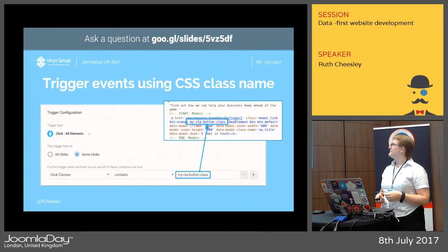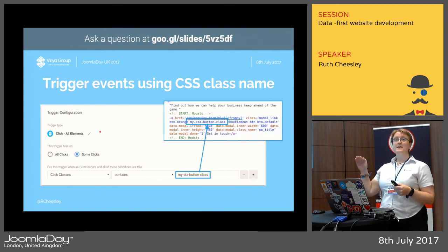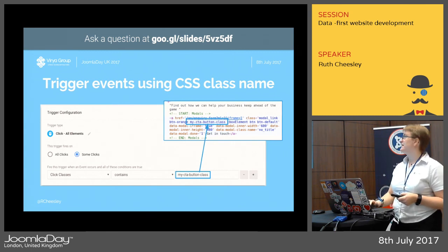And the reason it matters is, so this is my, I have to use this pointer, sorry. This is my class. So I just changed the code on one of our homepage buttons, actually. My CTA button class, so CTA being call to action. I just added another button class there. And this is within Google Tag Manager. And what I can do is to say, I want to tell Google Analytics every time someone clicks on this button, because I might have people clicking on it and they don't fill in the form. So if they fill in the form, I get a conversion, but I don't know who's actually clicked on the button. Don't know how many people are clicking. So that's why I might be interested in this data point.